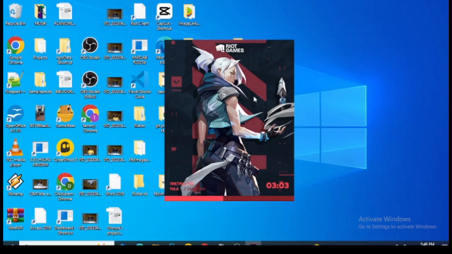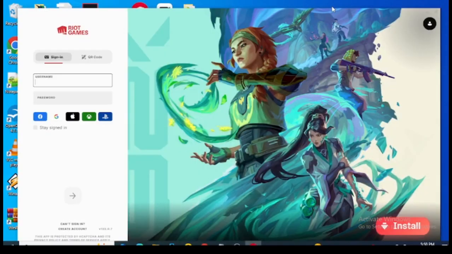So you always want to confirm. Check your laptop spec, your laptop components, and check if they meet the requirements. If you're using a Mac OS, Linux, or any version of Windows, just make sure you confirm. Alright guys, like I said, it's done installing. I told you that you need to install Riot Games, and that's what happened. It just installed for us and it opened.